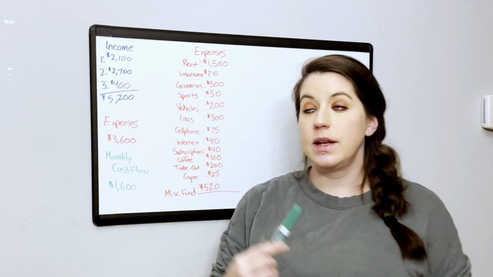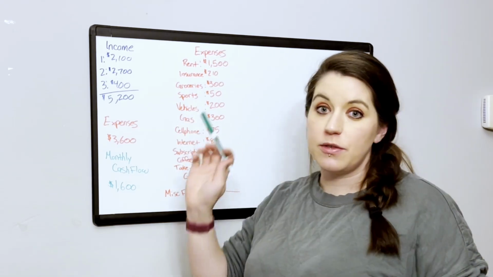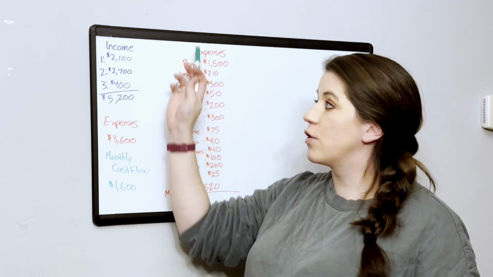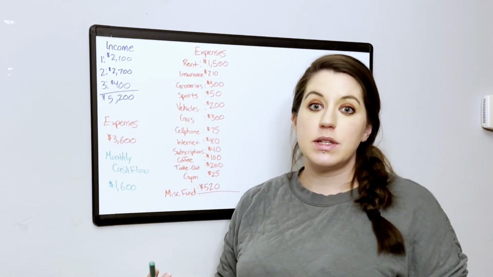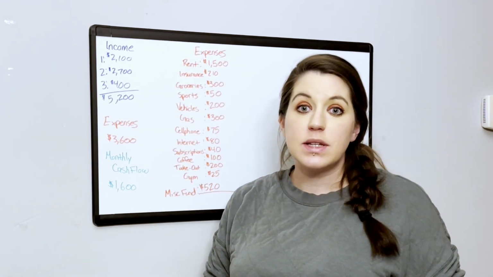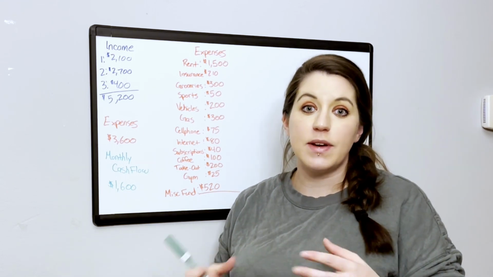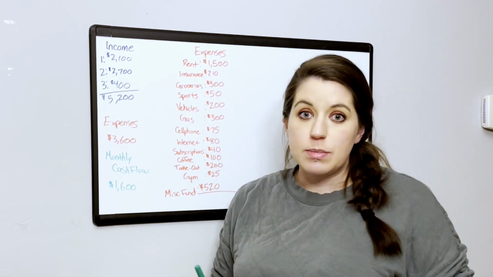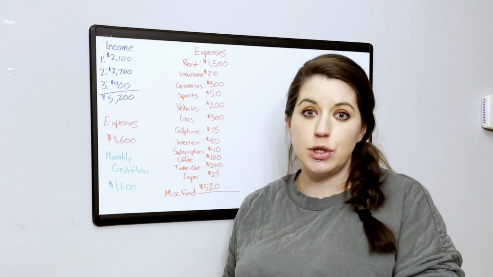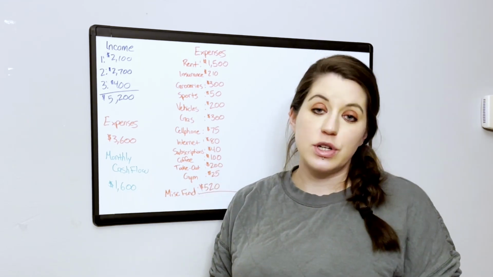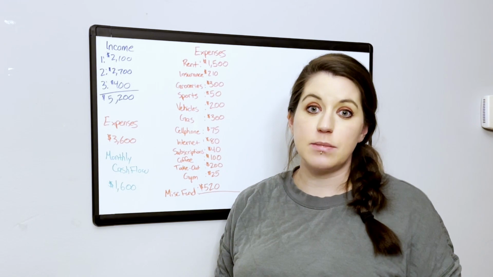To go back to planning, you plan for your budget by writing out a budget, and you're going to estimate your expenses. You can go back and look at your bank statements, your credit card statements, to get rough estimates of what each of your expense categories should be and how much you should put in there. But especially the first time you create a budget, it's just going to be an estimate.